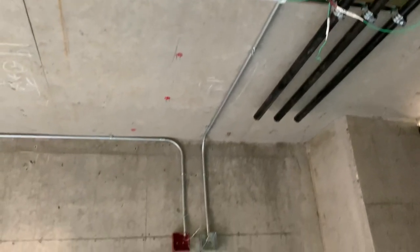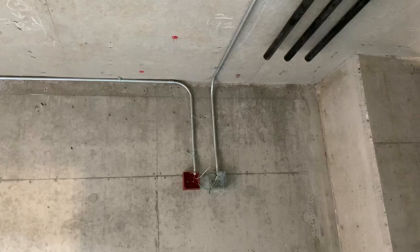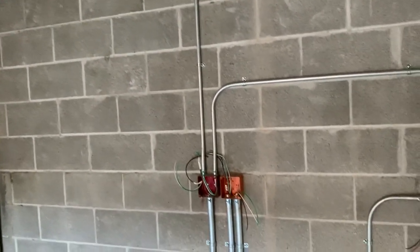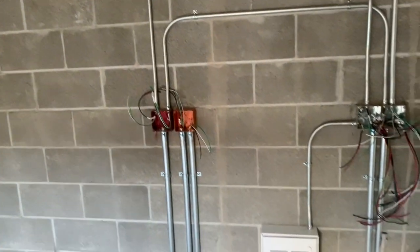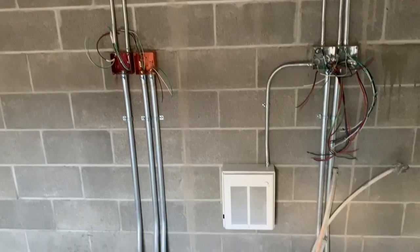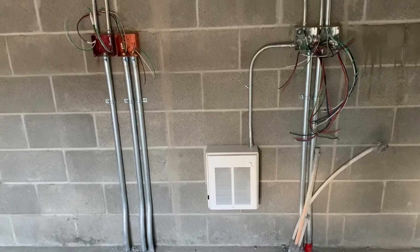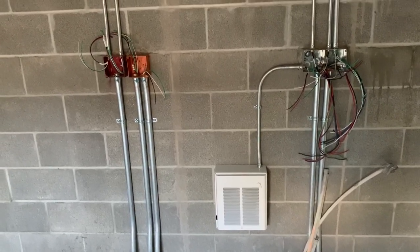I pulled the wire to the bell — the fire alarm box outside — then pulled the string in the left red box, the wire in the right box, and also pulled wire through all those boxes: the two left boxes, the orange box, the two going down under the building for home runs.